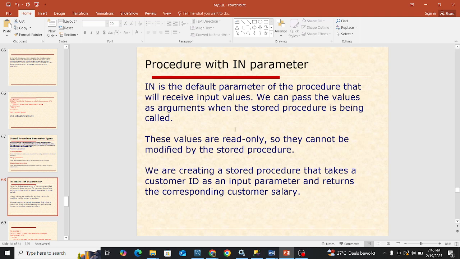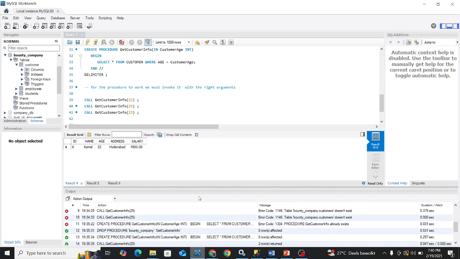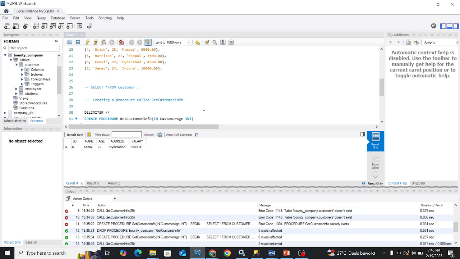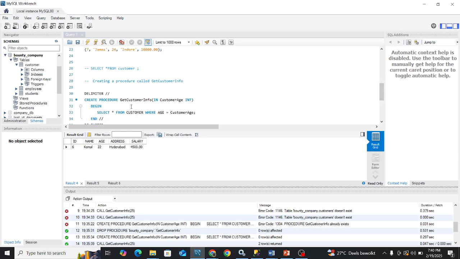I think you have already seen this in action, because if you check our procedure here, we start with get customer info and this parameter here.